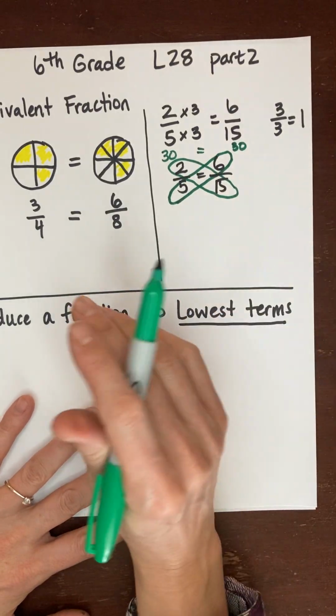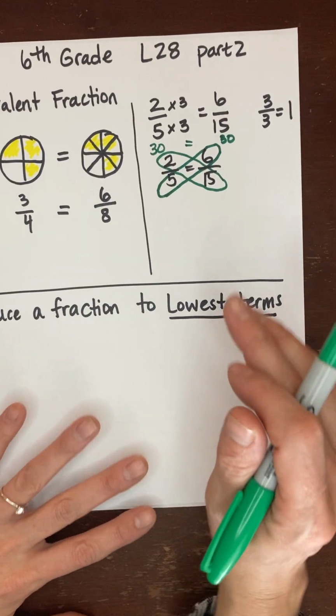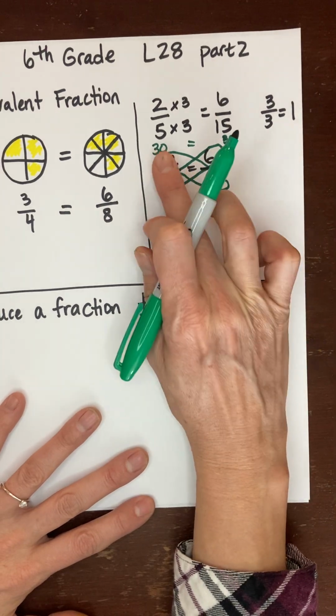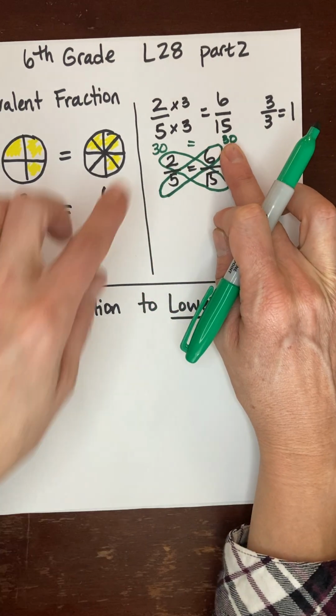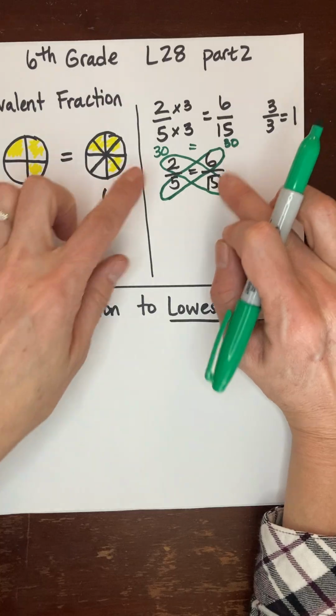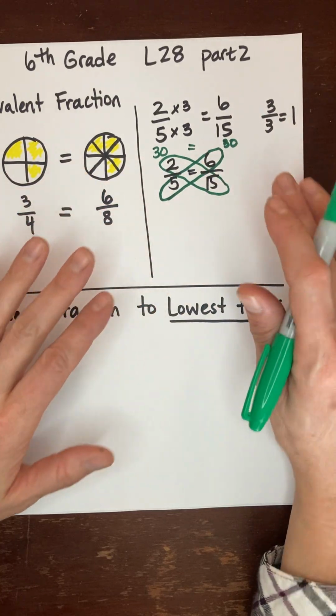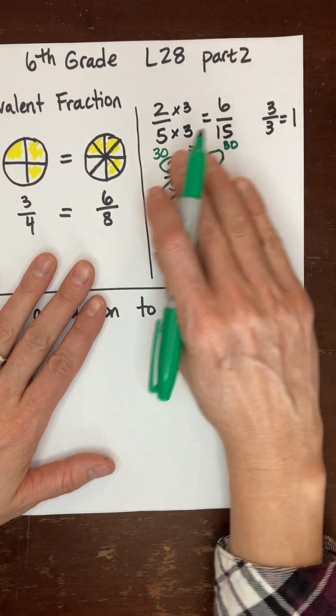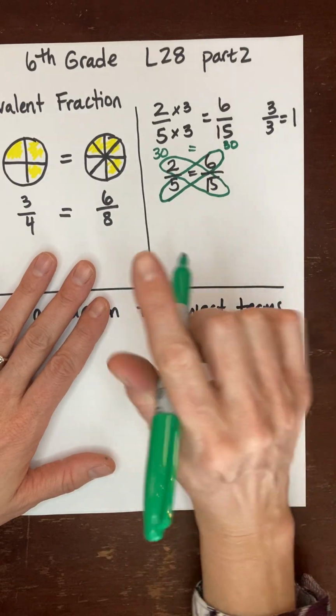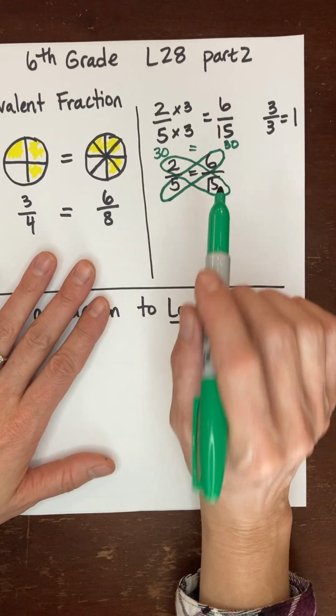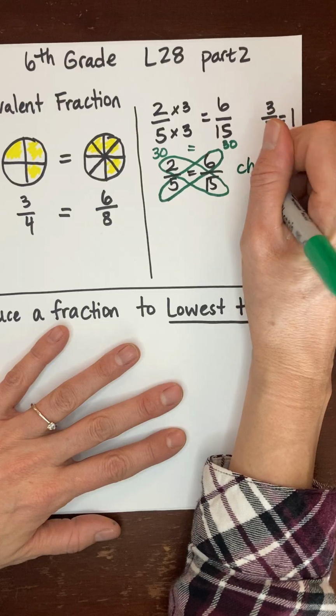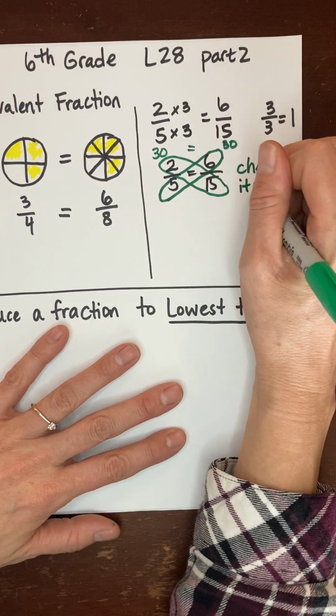That shows us that we have indeed created an equivalent fraction correctly because our cross multiplying has given us the same value. So it's important. A lot of students get confused. They think they need to cross multiply to create the fraction. That's not the case. The fraction must already be created. The equivalent fraction must already exist. And cross multiplying is one way to check it's correct.